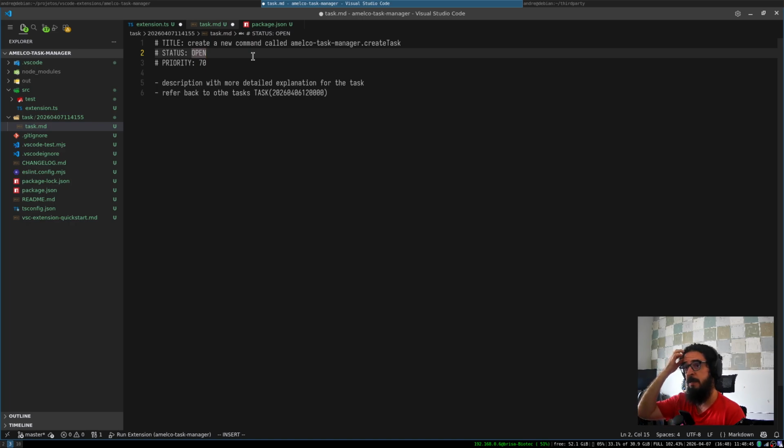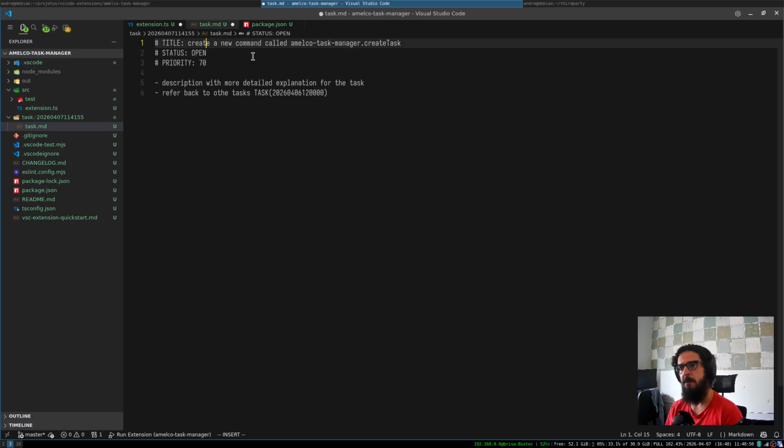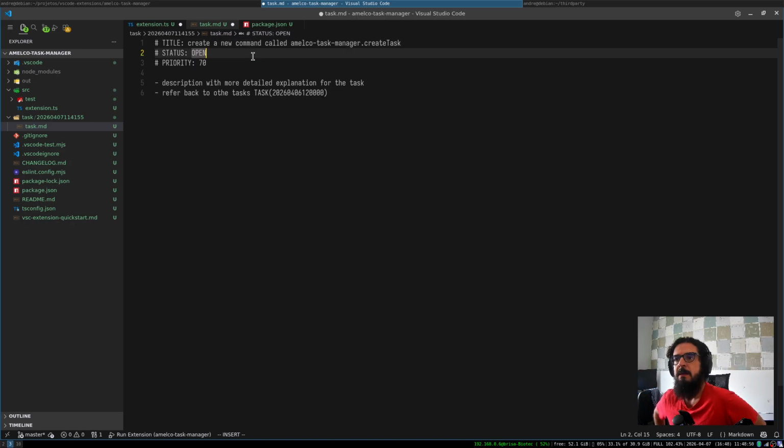And maybe we can have more than one, open, developing, and closed, whatever. But we have a status as well. Yeah, it's really simple, but yet really powerful. It looks like a really powerful task manager.